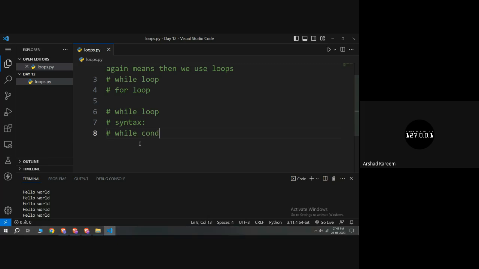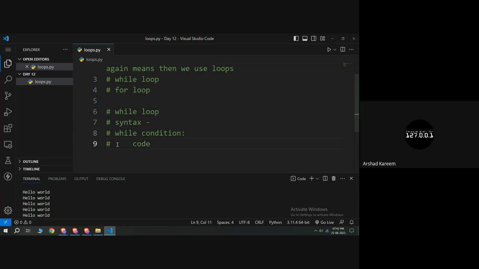After that, a condition. So why do we need this condition? At some point, I want to terminate my loop, right? I don't want to execute my specific block of code until infinity. I don't want to execute my block of code infinite times. I want to terminate on a specific condition. So if this condition becomes false, my loop will get terminated. Let us discuss this. Don't worry, you will understand clearly. As always, after the condition I need to use this colon, and after the colon, we know that we need to give four indentation spaces.